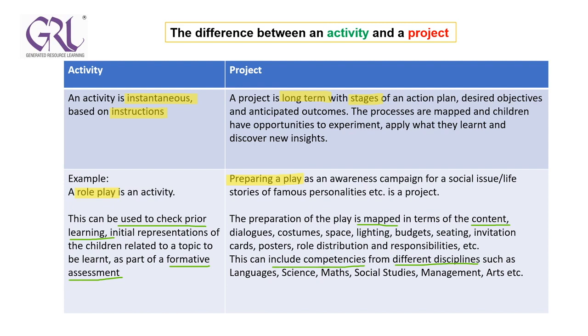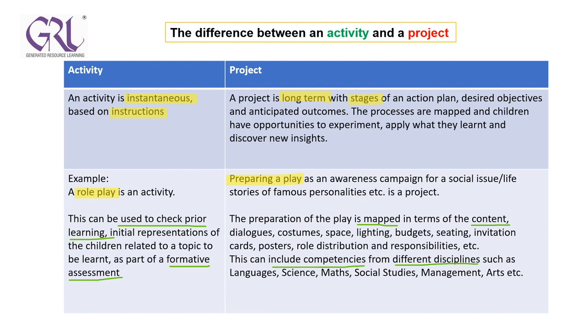First, let us understand the difference between an activity and a project. There are a lot of misconceptions on what is a project and what is an experiential learning project. Both activities and projects are important, but it is obvious that activities can be standalone modules or fall within the scope of a project. For example, an activity is instantaneous and it's based on instructions, but a project is long-term with stages of an action plan, objectives, and anticipated outcomes. These processes are mapped and children have opportunities to experiment, apply, and discover new insights.